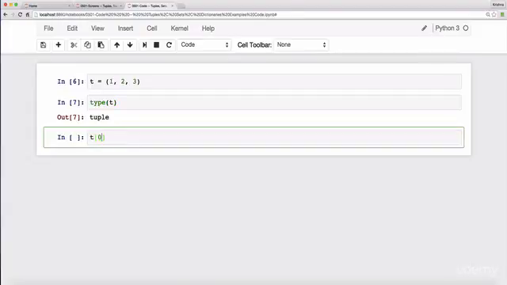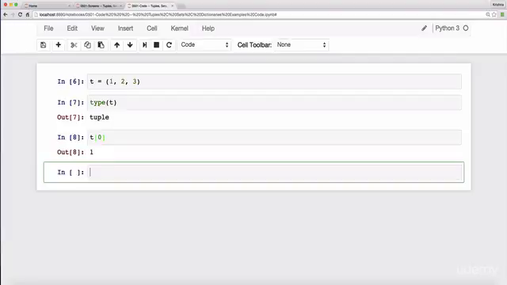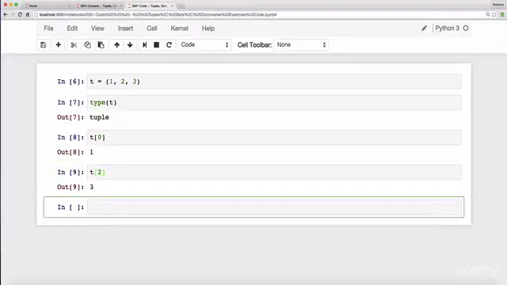I can say t of 0 will give you the first item, that is 1, and also I can say t of 2 will give the third item. The indexes start from 0, just like any other objects like list and strings.